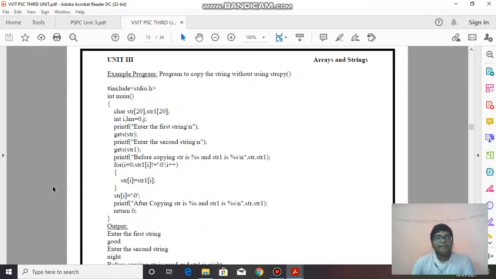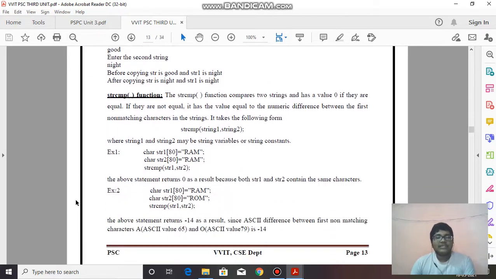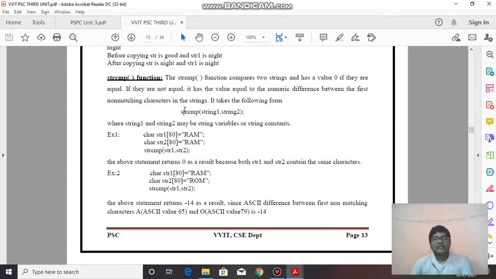And then the next function is strcmp, which is string compare. It compares two strings. The format for this is strcmp. Within the parentheses we write string 1 and string 2, which are the names of the given strings.